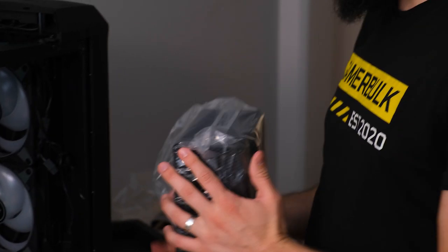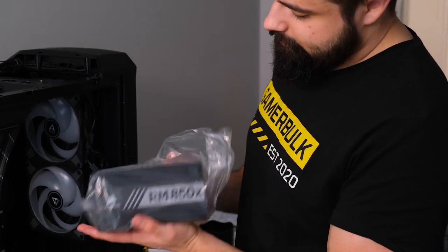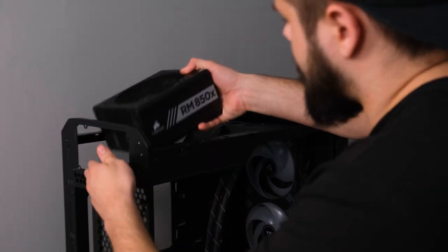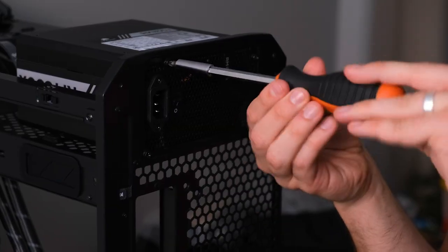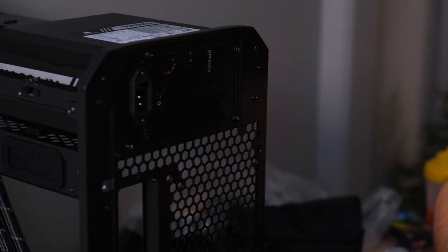Oh, here we are. RM850X, and it's a gold version. That basically means it's a bloody good one. Here we go. Like a glove. Here we go, guys. All installed in the back.